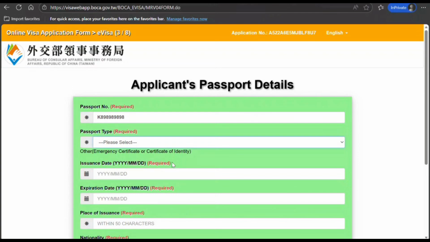Okay. Select your passport type. For most of the people, it will be regular. Passport issuance date. Okay. You can use this date picker also. Okay, I can do it now. Maybe because I clicked. Make sure you match the format.